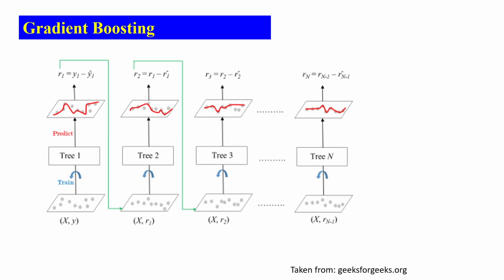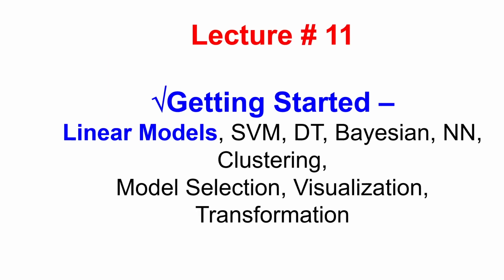You can see there is XY data. We train using tree 1, predict, and this is the residual calculation. The residual R1 is fed here again with X, and this data is fed into T2. T2 will predict the data in a much better way. So, the residual actually gets reduced, but again we use the same X and residual R2 and do a similar process, and keep doing that. Very interesting, right. This is the way you can achieve much lower error, or minimize the error as much as possible, and that is the way to achieve higher accuracy.